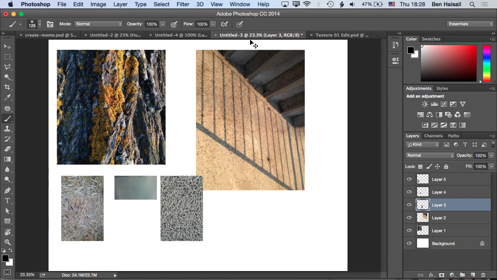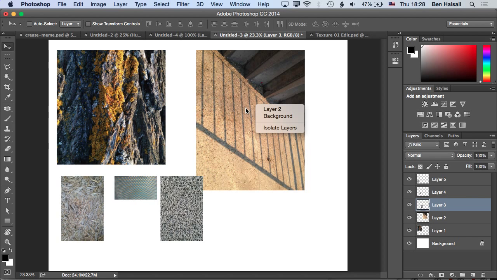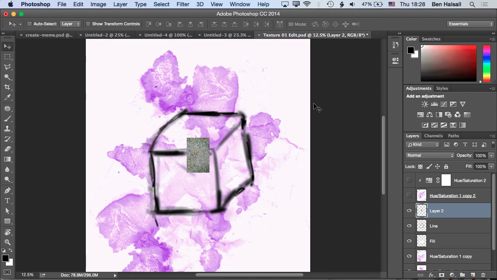So let's grab this guy. So we'll press V to grab the move tool. Okay, and select this layer. And copy that.